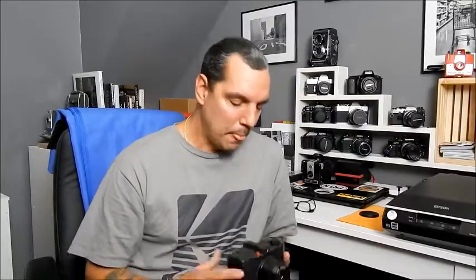But back to this camera. This is a simple camera. It has a set shutter speed of 1/50th of a second, and the aperture is f14. As far as the distance from the subject, I couldn't find anything on that, so I tried to stay at least maybe 3 yards away, which is about 9 feet. So I tried to stay at least 10 feet away from what I was shooting.